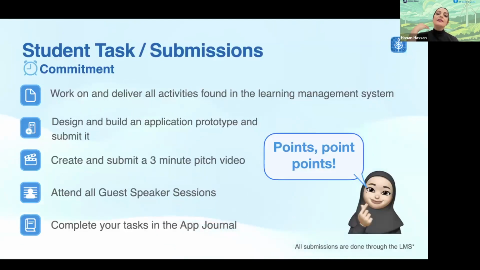Now, what are the main tasks that students should submit during this competition? Before I proceed, I just want to ensure that you all know that if you don't have access to the LMS until now, please email the iOS Design Challenge team so they can send you the link to join the LMS.